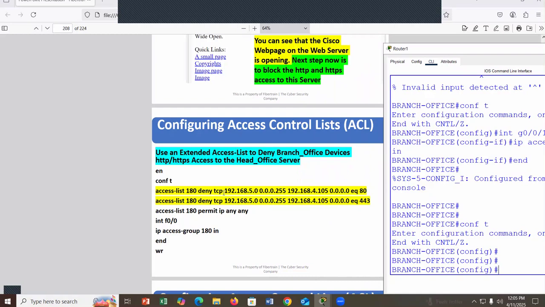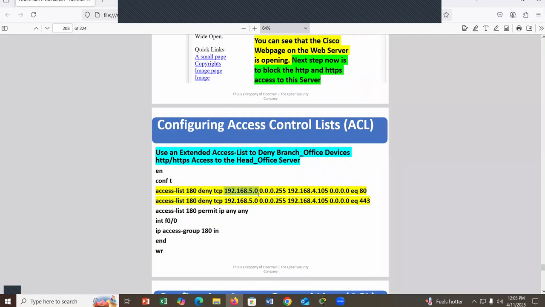So we are denying TCP of this network 5.0 to this server, equal to this particular port number, which is port 80, the one that is working for HTTP.